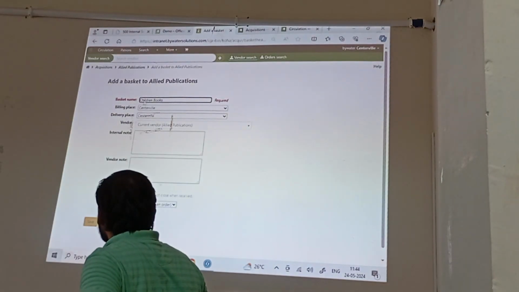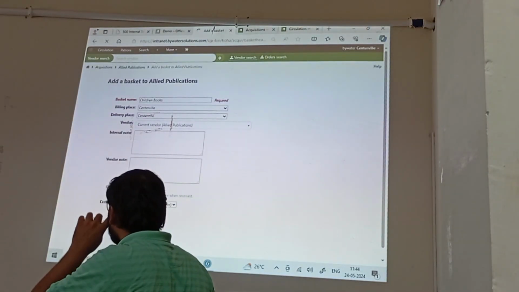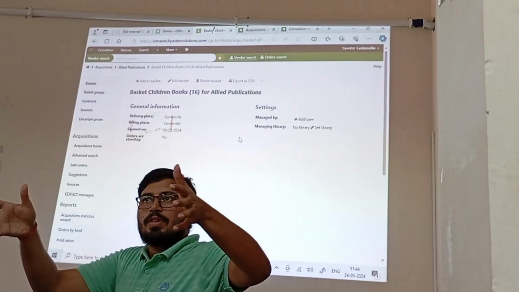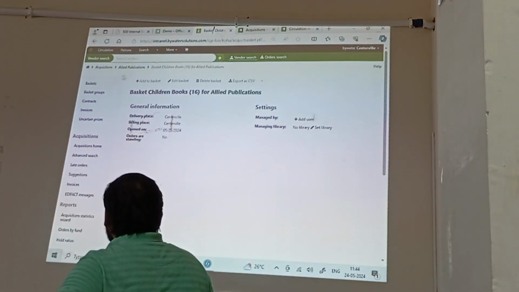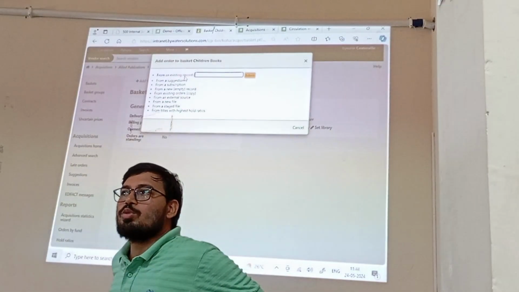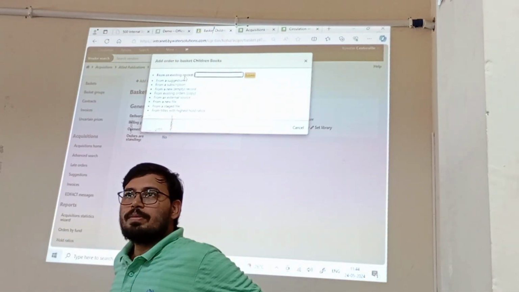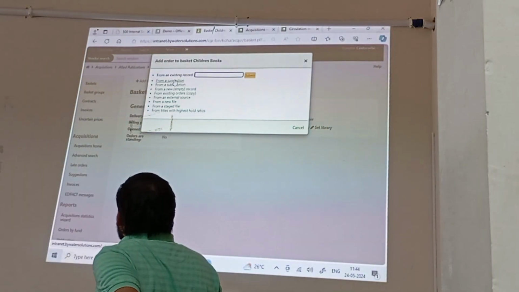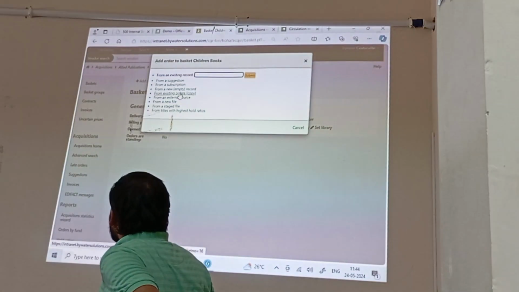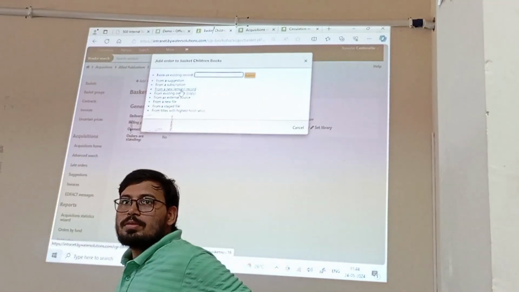We will create it, save it. Now this basket is created where we will place our children books. We will go and add to basket. These are the options that we are getting for adding to the basket. Here we can go for from a suggestion, from a subscription, from a new empty record, from an existing record, and I'm doing from a new empty record.